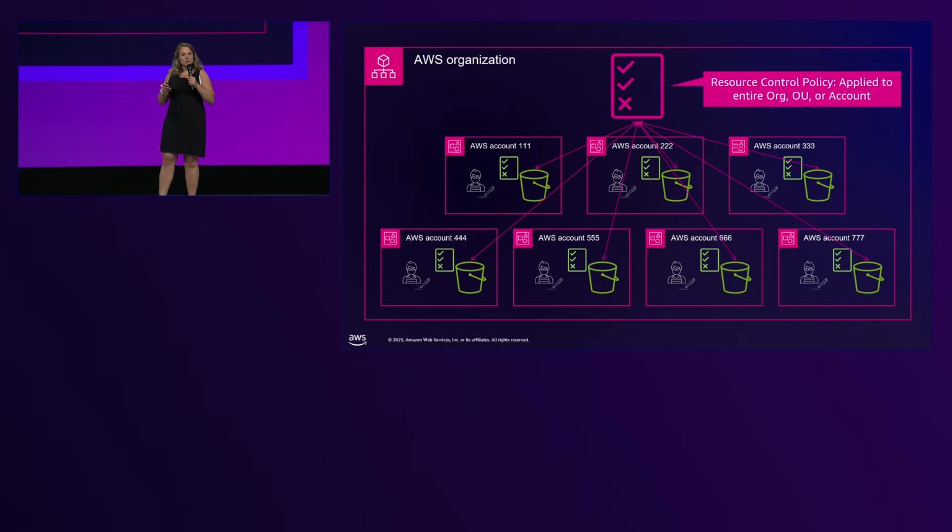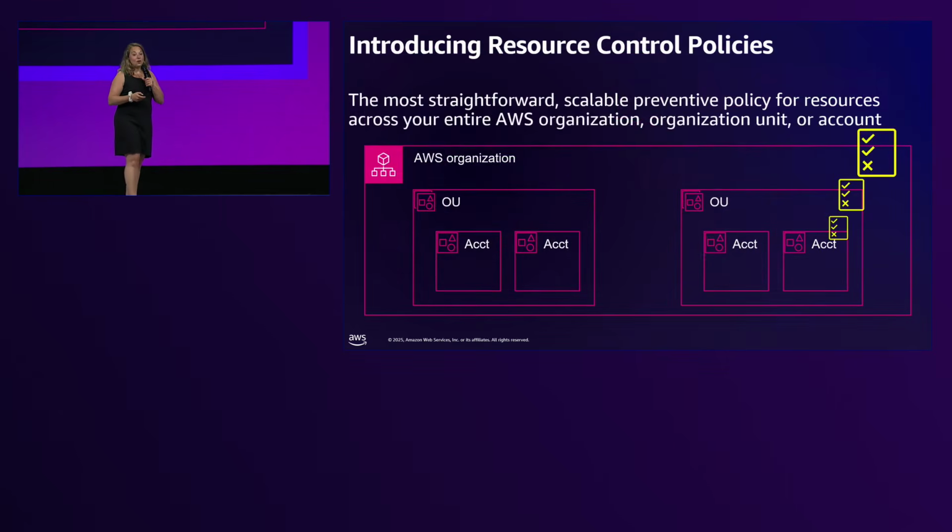If these sound similar to a feature we've had in AWS Organizations for quite some time called service control policies, you're right. Service control policies was basically this feature but applied to all of the principals, all of the identities from the organization. This one applies to all of the resources. So it's a very efficient way to keep outsiders out of all of them. So that is what we're here to talk about. Resource control policies are straightforward, they're scalable, and they're preventive controls that are going to be a linchpin of your data perimeter strategy.